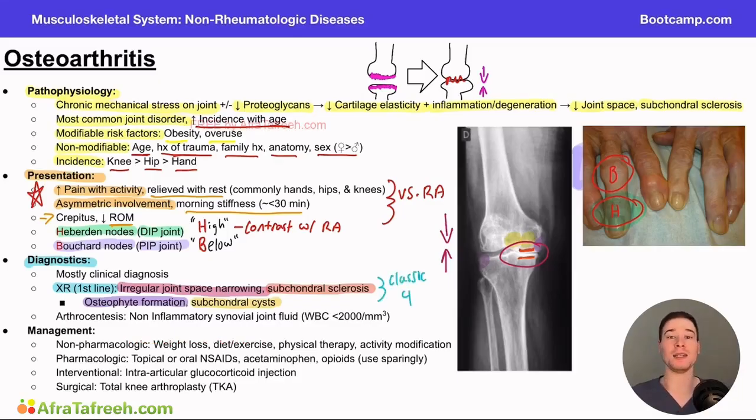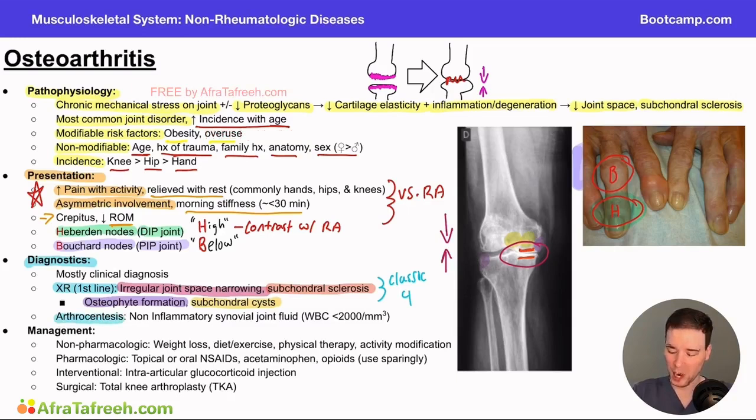Now, based on this physical exam, right, this patient's history, the x-ray, you could probably make the diagnosis of osteoarthritis. However, if we're trying to consider other things on our differential, right, like septic arthritis, rheumatoid arthritis, potentially gout or pseudo-gout, there are other things that we can do to work up this patient. And one key differentiating step that we can do is to get an arthrocentesis or look at the synovial fluid. And what is this going to show us?